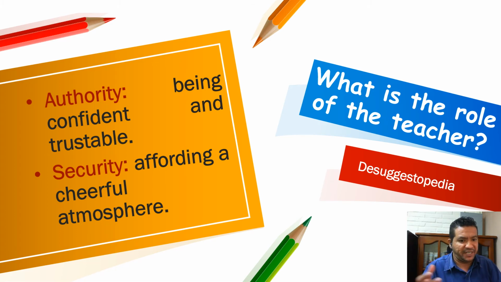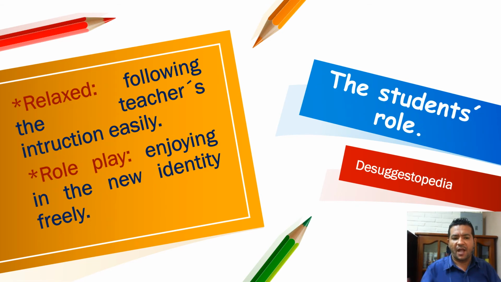That's the role. The role of the teacher is to listen to the students about the process, to hear the moment they are speaking, to evaluate and to accelerate spontaneity in spoken language. For example, we have the student role in this Suggestopedia method. Relax, following the teacher's instruction easily.